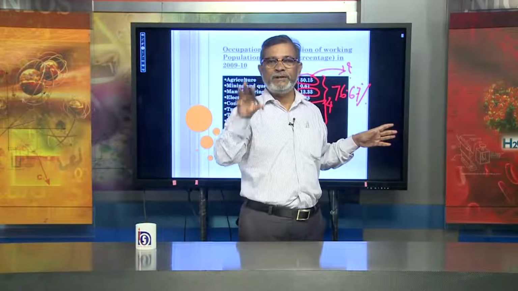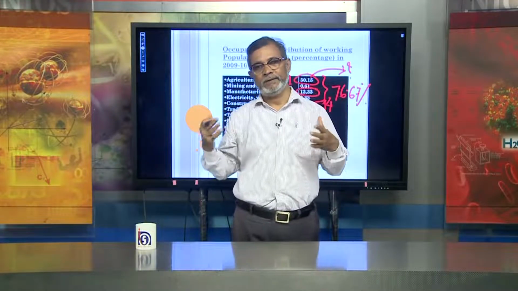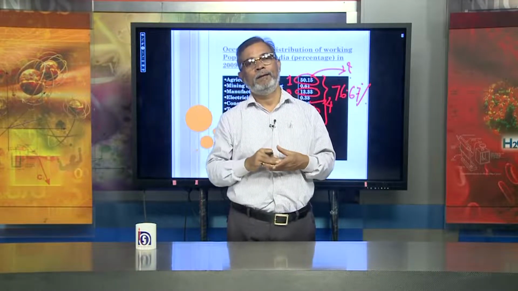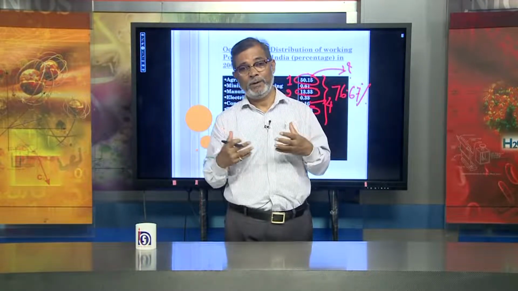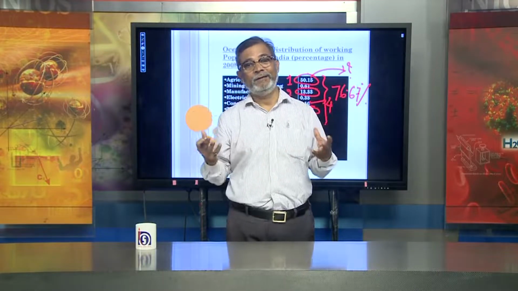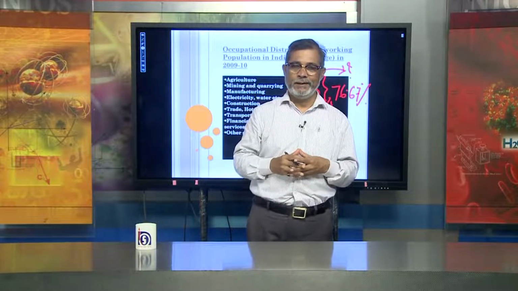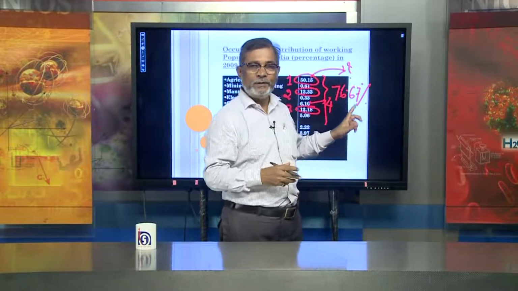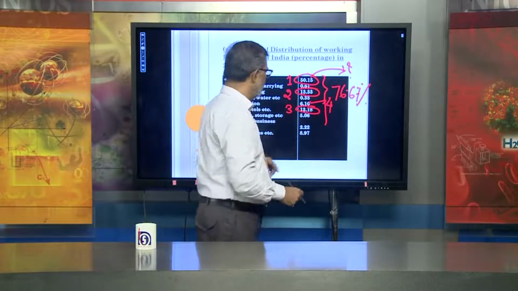Clear? That is why we have discussed this data to understand the extent of working population involved, engaged, performing the activities for the development of our economy. That is why it has been possible to develop our economy up to this level. And we have become the world's fifth rank economy. Earlier we were not. Clear? So let us move further to discuss the next topic.